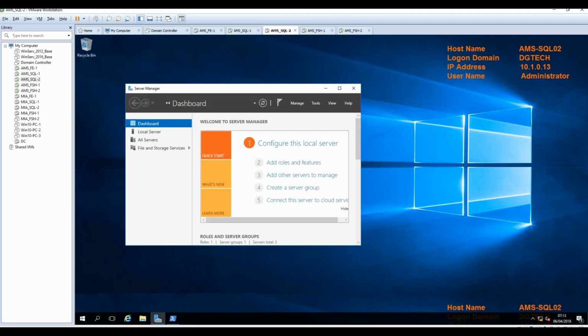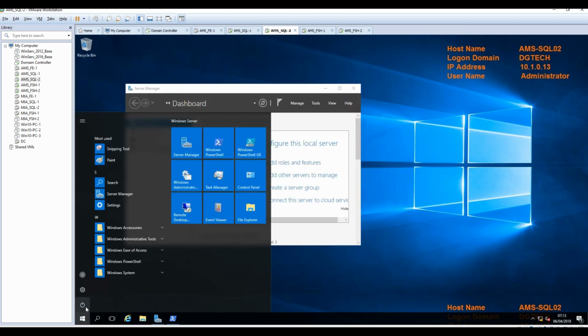So let's log out and log in with the newly created SQL admin.